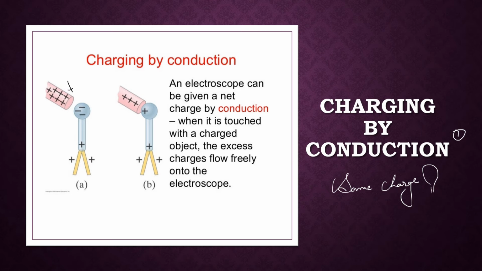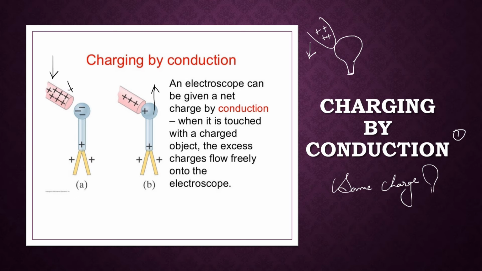Positively charged means it has fewer electrons. It was already neutral, which means at least there were some electrons out here. So if I draw it here, it is positively charged. That means it has no electrons or fewer electrons. So it is a poor person, poor in electrons. And this is being charged by this conductor.